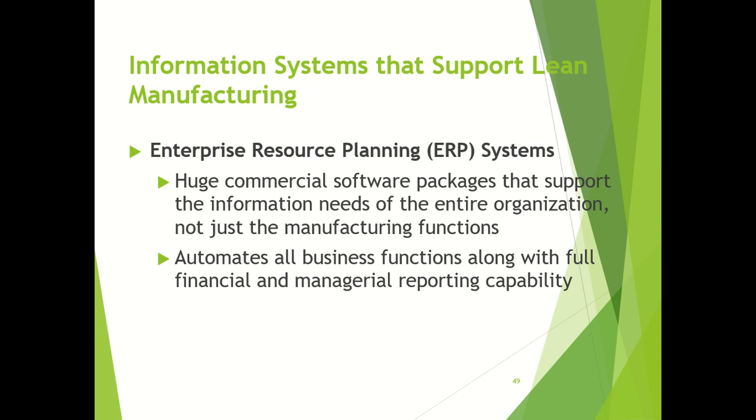Yung dalawa kanina, the material requirement planning at saka manufacturing resource planning, they are focusing more on a manufacturing side. But this enterprise resource planning, kahit saan yan, whether service or even in manufacturing or even merchandising, they can use that. Because this particular system, the ERP system, automates all business function along with full financial and managerial reporting capability.